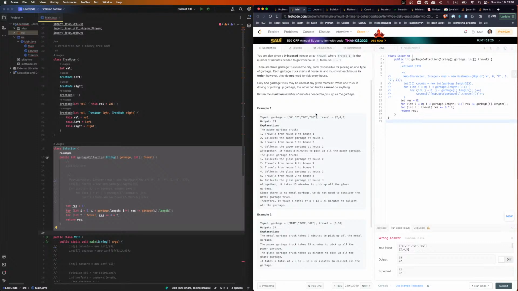Like metal truck doesn't need this, so interesting. Well, I mean, this is right. You have to do this no matter what. But then you need to know what is the longest. So you go from this, right? See who's in there. How can we do it faster? Like in this case, M only needs to go here. The first time it appears. First time it appears. Exactly. That's what we need. First time it appears.